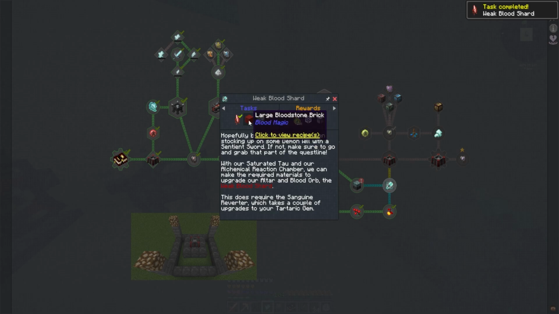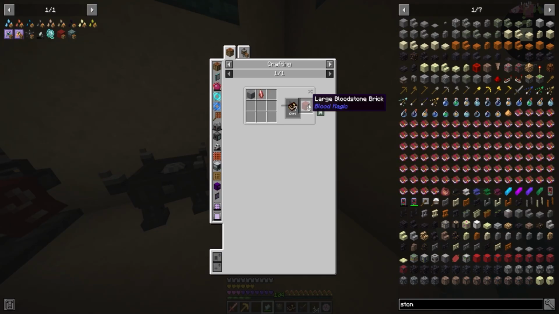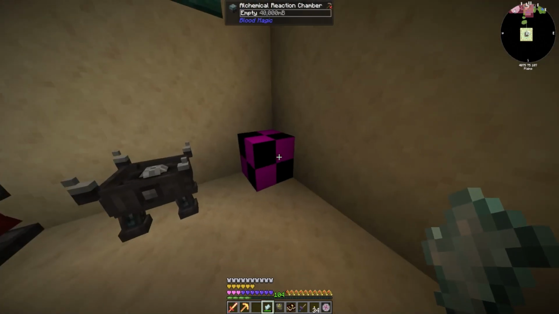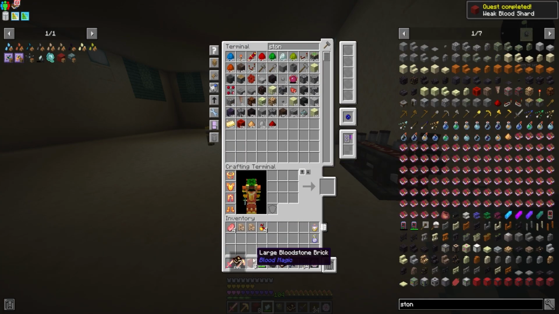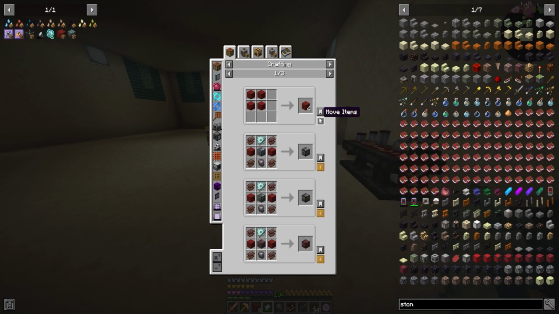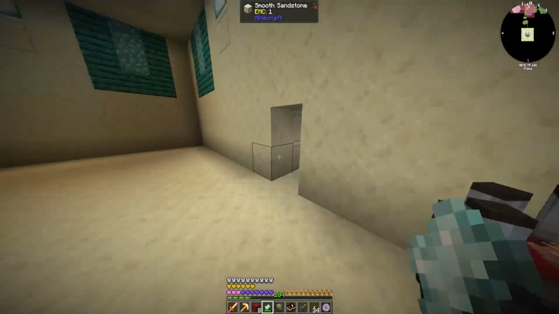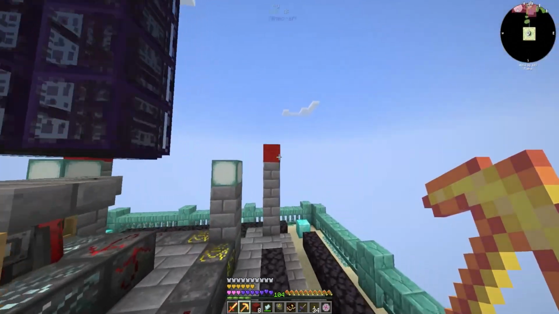Oh, we got the weak blood shard. Now, how many? I would get 8. Get 8 from that. Sweet. Okay. So, oh, that's interesting. Lost the texture. So these we're going to replace right up on top.